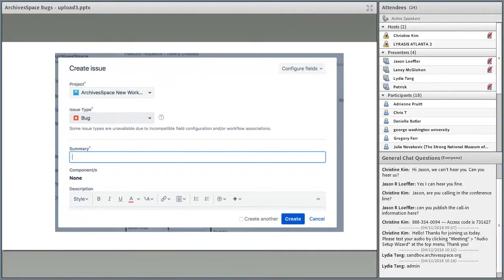So in creating a bug ticket, the issue type has to be a bug. There are other options such as feature requests and a few other things too, but we're talking about bugs here. And so in the summary, please put a brief descriptive title that summarizes the problem. In the description, where it's basically cut off from the screen right here, is the place where you can add text that describes what led up to the problem and how the problem behaves and the desired behavior.